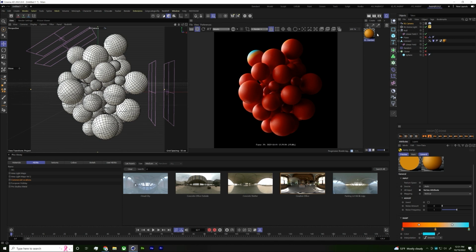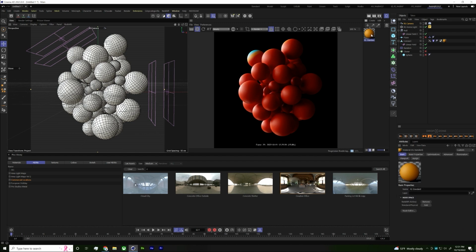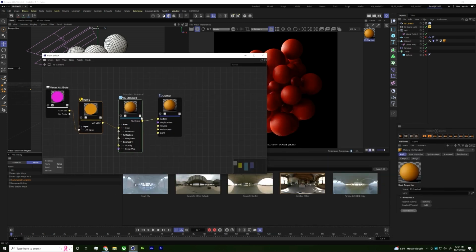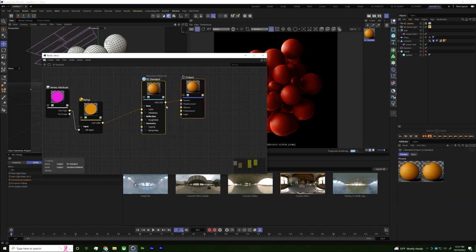But I want to make sure that I show you one more thing that the materials can do, which is it's not just colors that you can control. If you go back in your node editor, you can use the vertex map to control anything. You can make a glass in the middle. You can make any setting that you can pipe this into. You can use a ramp and control it. For today, what I want to use is the roughness of the reflection. So the first part of the animation I want to be glossy. The cloth section in the middle I want to be more clothy and more matte reflection. And then I want it to go back to glossy again.